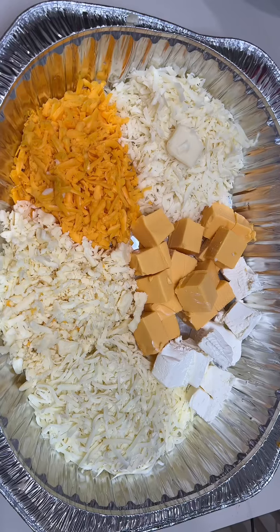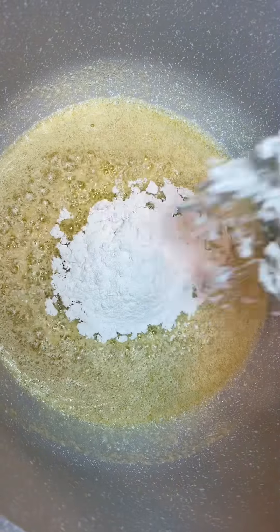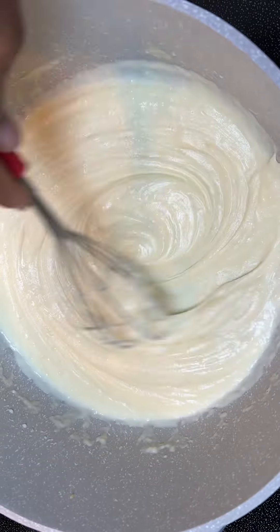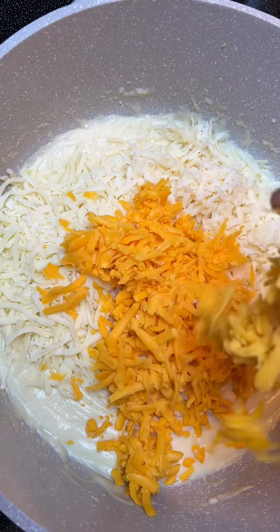You all know they say Jamaicans don't know how to make mac and cheese — I just know they're lying. First, you want to make your roux. If you make your mac and cheese using roux, this is the part where I messed up because I should have added my cheese in before my roux gets so thick.